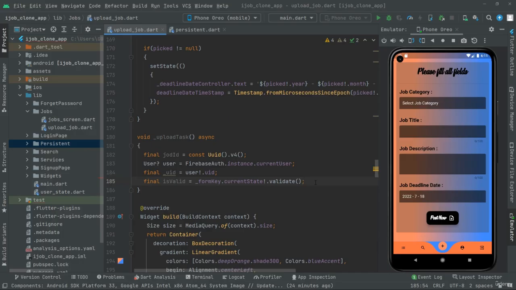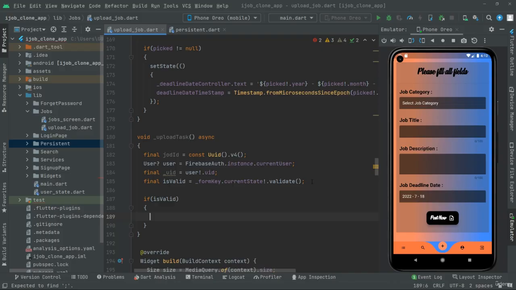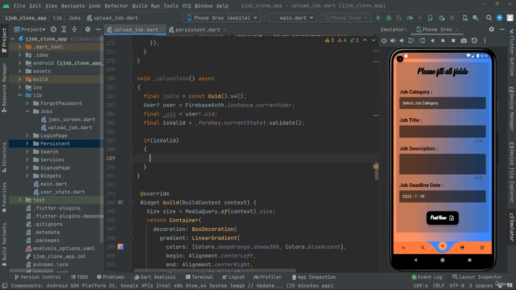So it's going to validate every text form field for the current state, and we assign that to this isValid. Now let's move further. In here we will set the if condition, and we will say isValid. If it's valid, then in that case what we will do, scroll it down first.